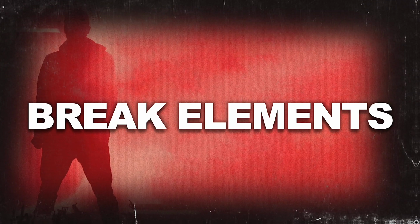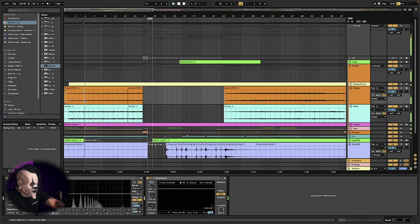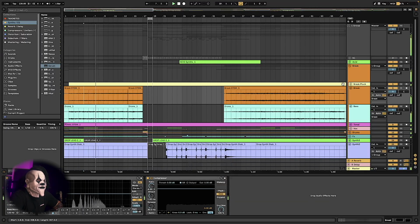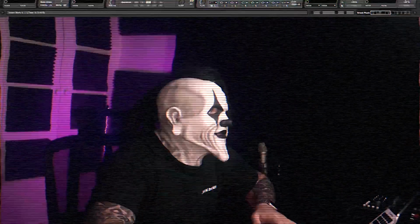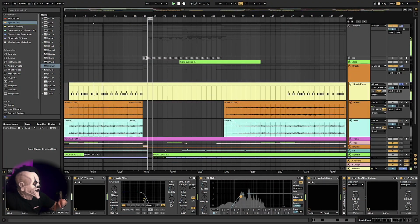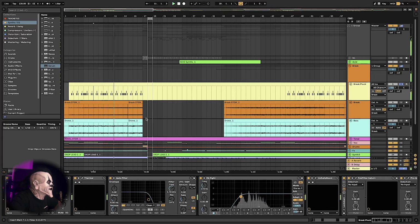So first I'm going to show you some of the break elements. So we'll open this up. This project went back and forth between me and Vion quite a bit, so there's a few stems in here, but I'll show you what we've got. We've got some cool break pluck. The filter's slowly opening up here. Gives it a really cool sort of feeling.